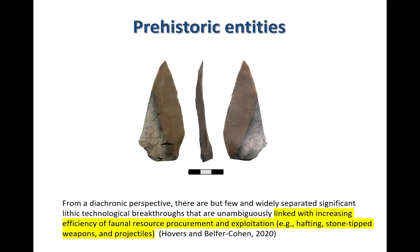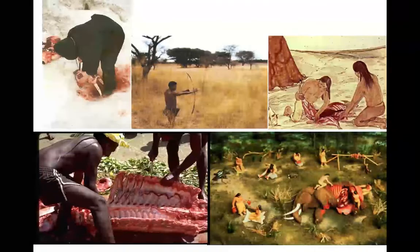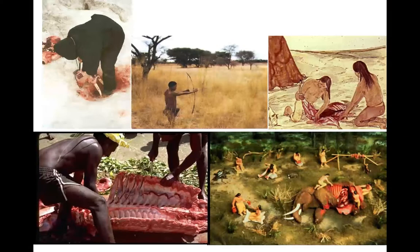techno-complex entities. In spite of our criticism and re-criticizing, we are still looking at the hunter-gatherers, wherever they are, as the models that we try to understand our prehistoric societies. So what we know now, that we are more aware of it, is that of course it should be examined in each, I would say, geographical area, and it's very irrelevant to compare someone from the Arctic with someone from the Mediterranean.